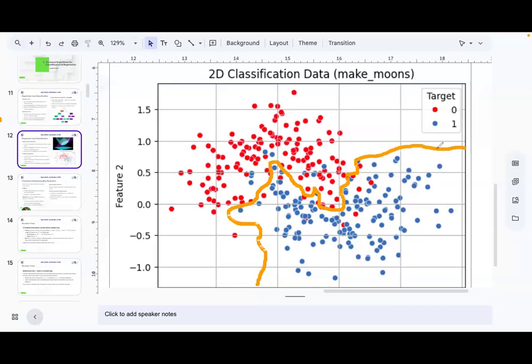Okay, so you would draw something like that. But even with this, you can already see that you really can't capture everything. You still have these reds here that are on the blue side, right? And then you still have these blues here that are on the red side.